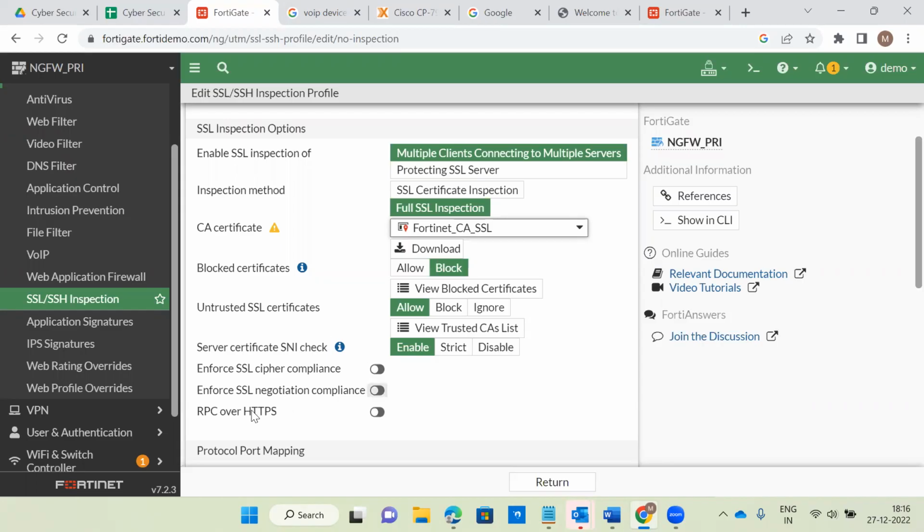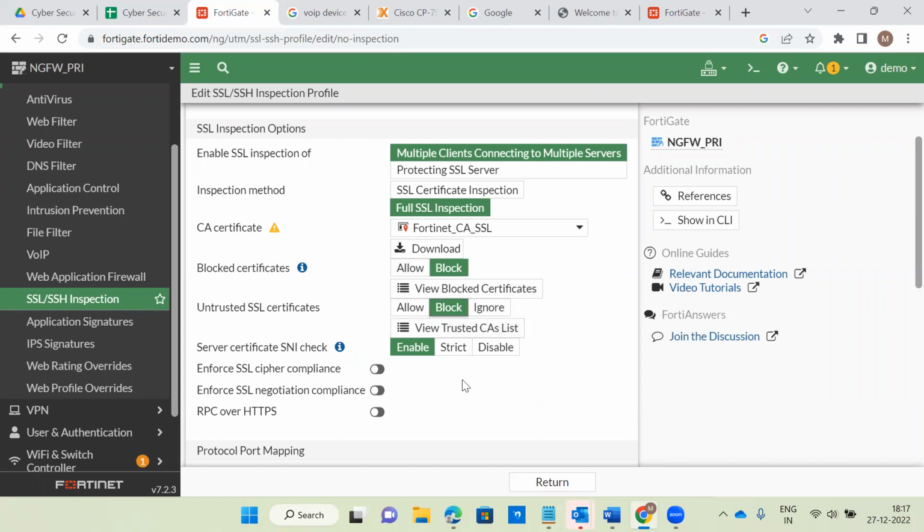In case, at our organization level, whatever certificate we purchased and deployed, we have to select that particular certificate here. Okay. So now the FortiGate firewall will validate and inspect what applications end users or employees are accessing in our organization. It will scan, and if those websites or applications contain any malicious content, it can block it. For example, this one. And in case of untested certificates, if somebody is responding as a certificate authority, it will monitor. We can put block also for this one. Okay, so this is the way it will scan.